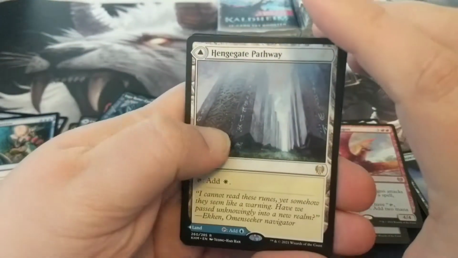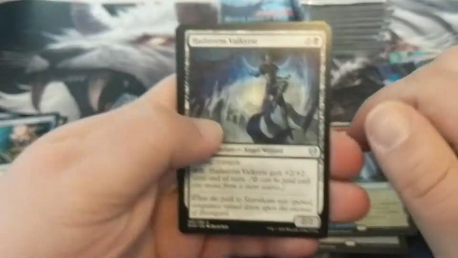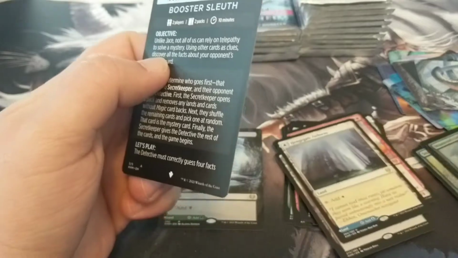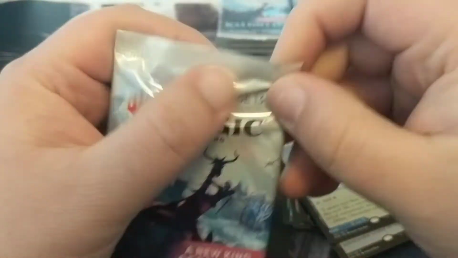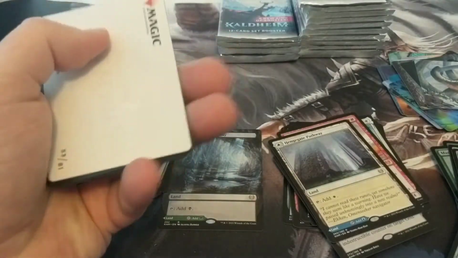We got ourselves another Pathway. Love the Pathways. Perfect Pathway, white-blue. We got ourselves Hailstorm Valkyrie and a Scorned Effigy. Yeah, that dragon, that's a workhorse. That hasty treasure generation is just bonkers.